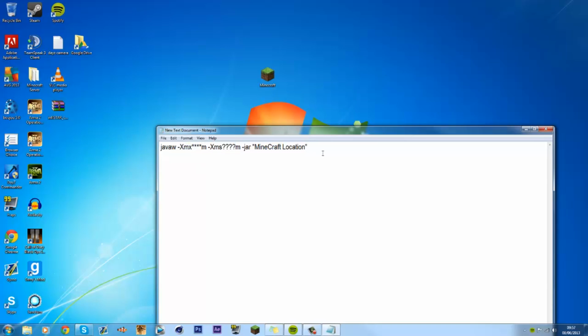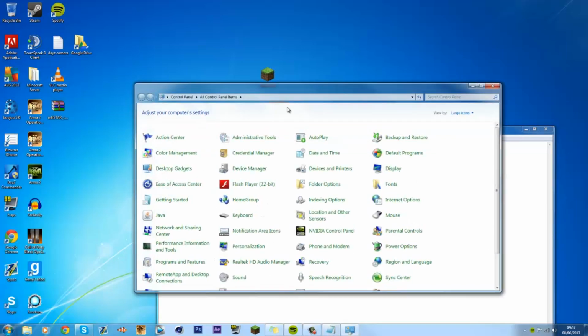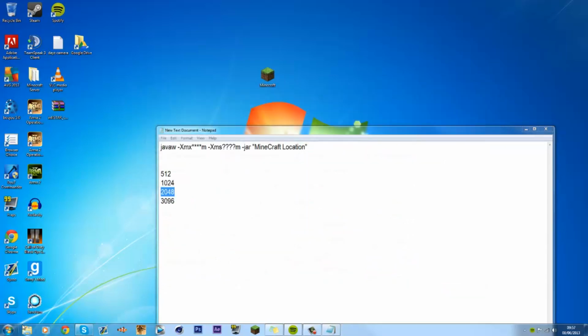So I'll put a list of RAM codes below, but you obviously have 512, 1024, then you've got 2048, and you've got 3096. And the list goes on, but I'm only going to be using 2 GB of RAM because you need to be wary of how much RAM you put in.